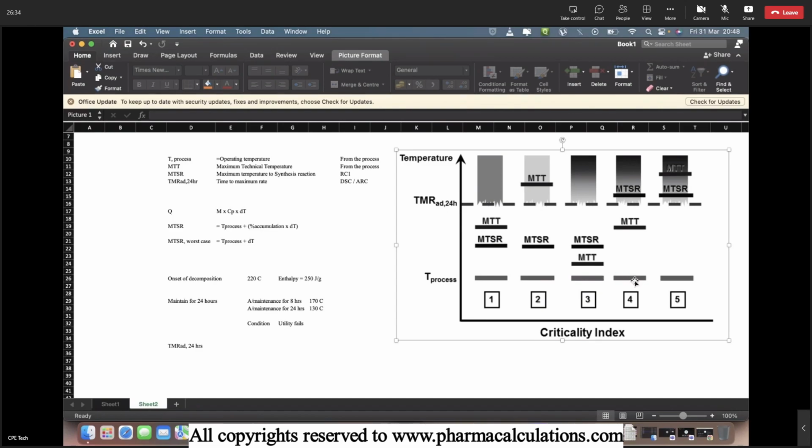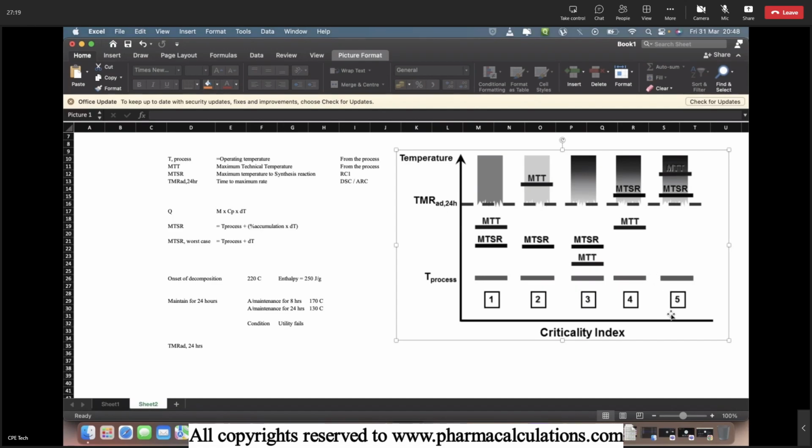And coming to class 4, here your reaction mass has the potential to reach decomposition. But what stops you is the MTT, nothing but the boiling point of your solvent. And once the boiling happens, due to the total energy evolved, if the total solvent is lost from the condenser, that means in a case where you haven't applied any cooling utility to the condenser and the total solvent is lost, in that case you are in a danger zone. Why? Because the MTSR is beyond the decomposition. That means your reaction mass has the potential to reach decomposition, and if your solvent is lost from the reactor, then you can reach decomposition and there can be some serious consequences.